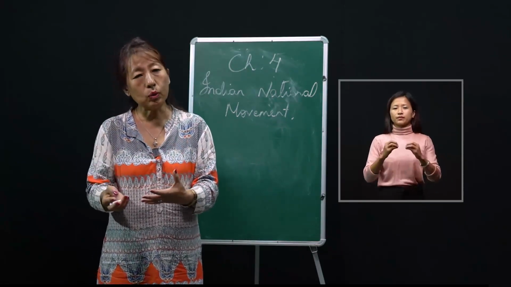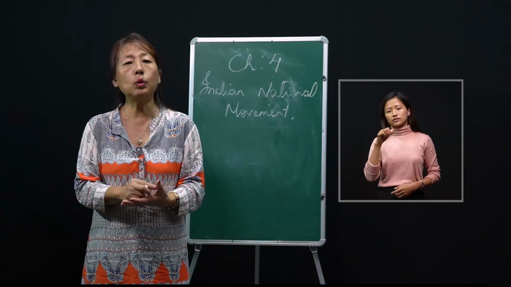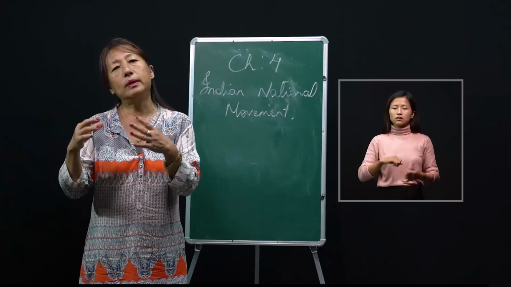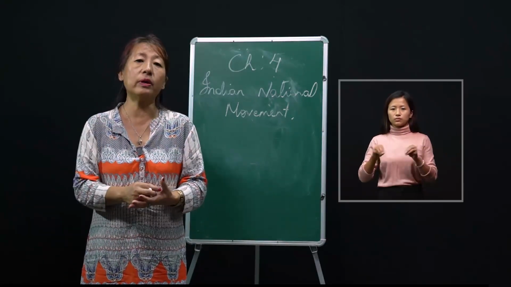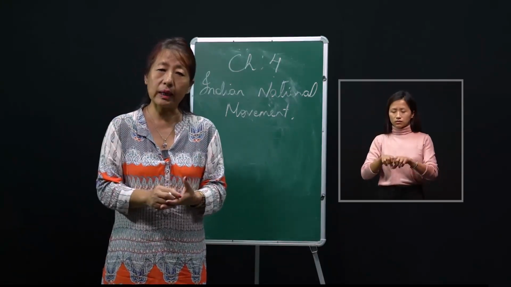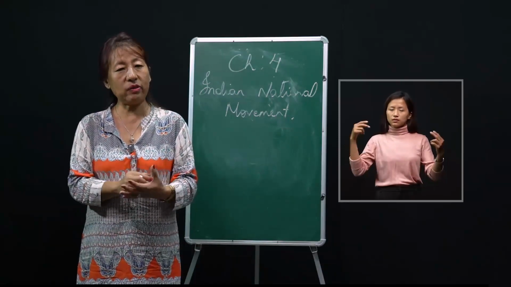So they will try to do this even if they die. So that is what he meant by "Do or Die." Okay, so with this slogan, the movement broke out all over India. And with the movement breaking out all over India, the Britishers again started with their repressive methods.